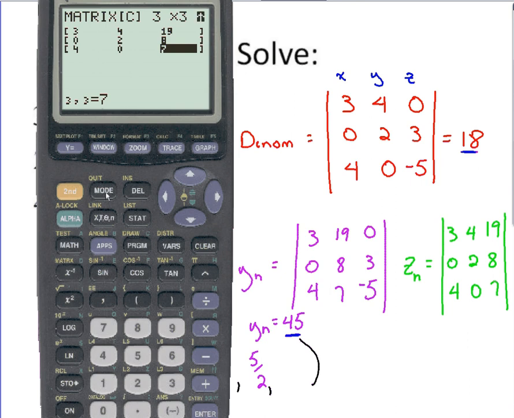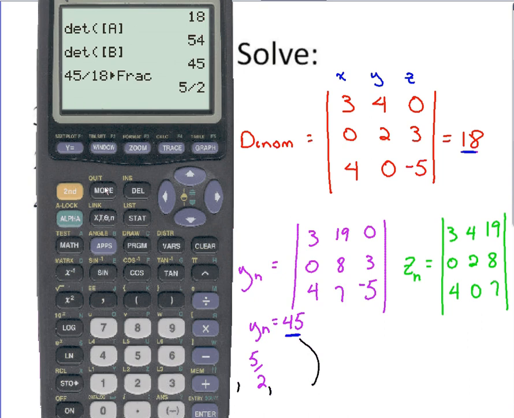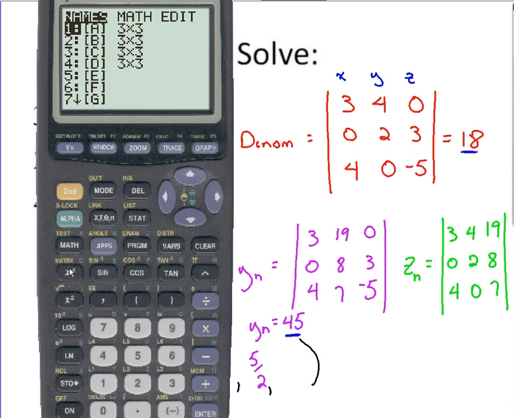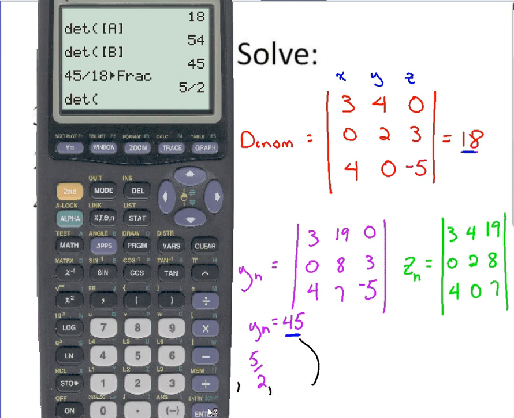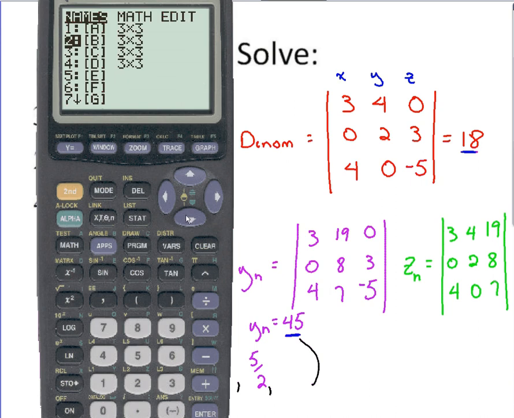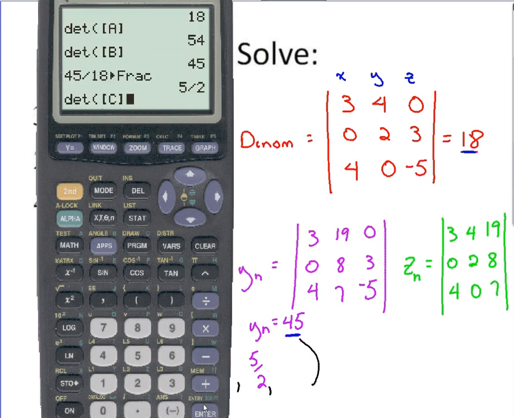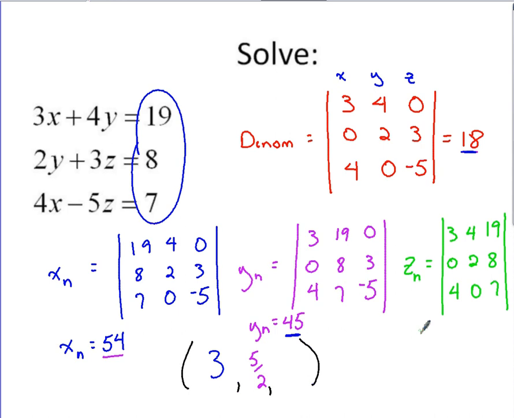Back on the home screen now, so back into the matrix menu. We want to go to Math to determine it. And we want to go back to the matrix menu and call up, this would be matrix C now. Enter that in. We get 18 back for Z sub N. We're taking 18. We're dividing by 18. And the final value here, making up our Z-coordinate, is going to be 1. So our ordered triple is 3, 5 halves, and 1.